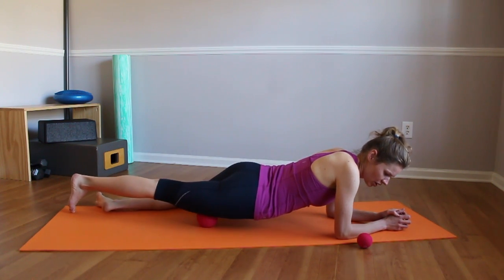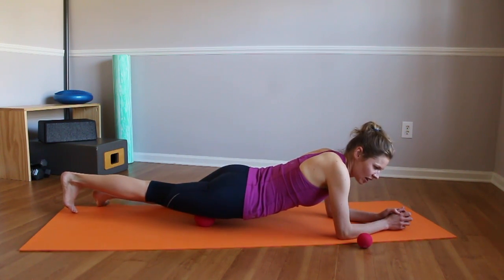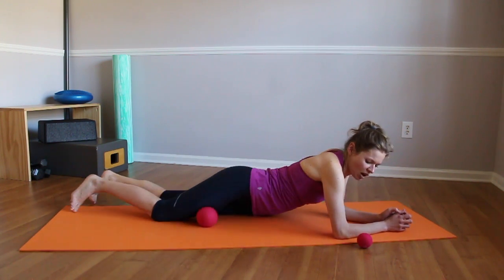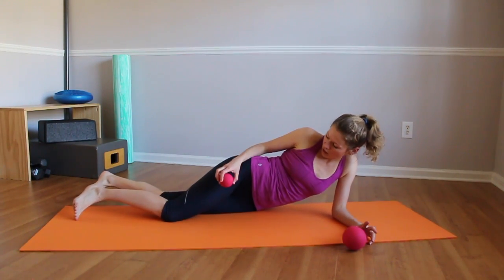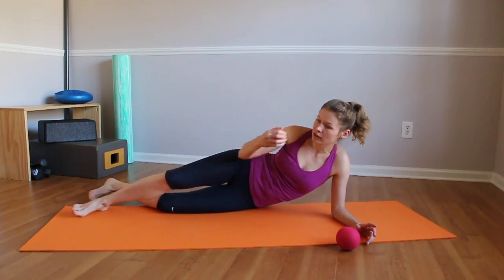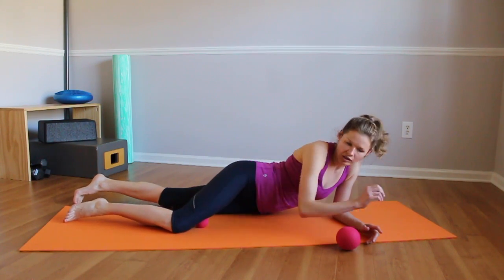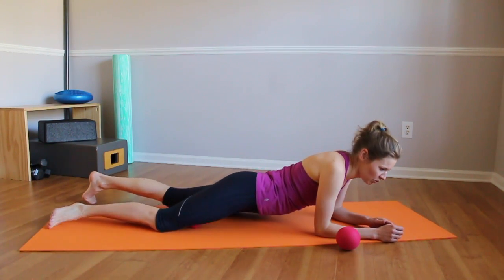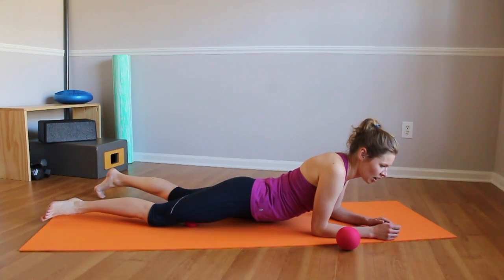And pay attention if you find any spots that are particularly tight, because that's where we would want to stop. So now let's go ahead and take our smaller ball. For example, I found a spot over here on the outside and on the inside. These are the spots that I'm going to apply deeper pressure to. So we're going to place the small ball, press into it and just hold it there.